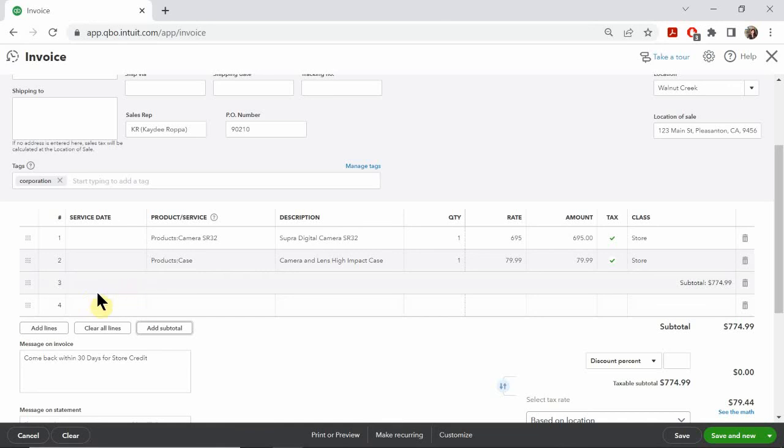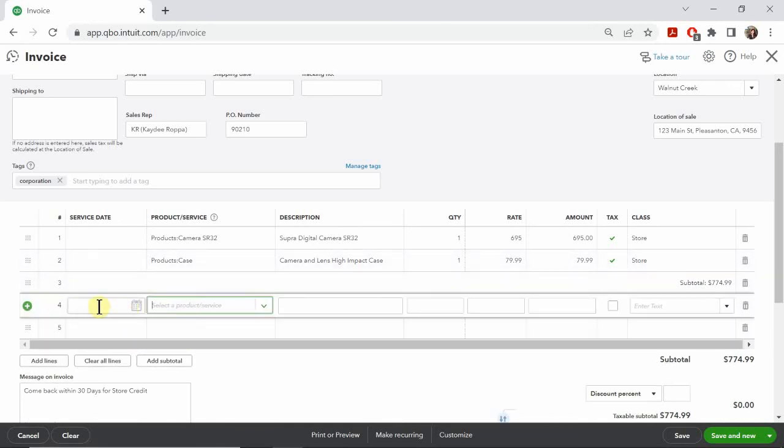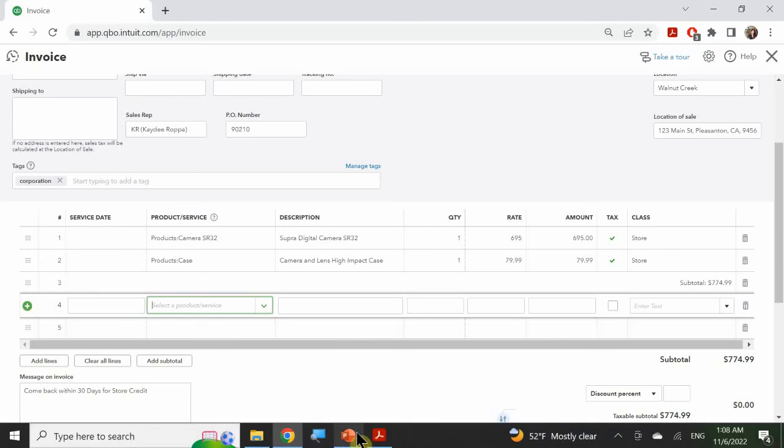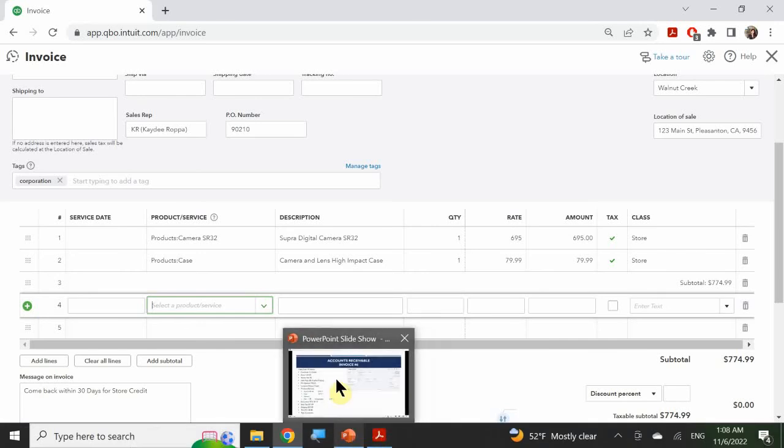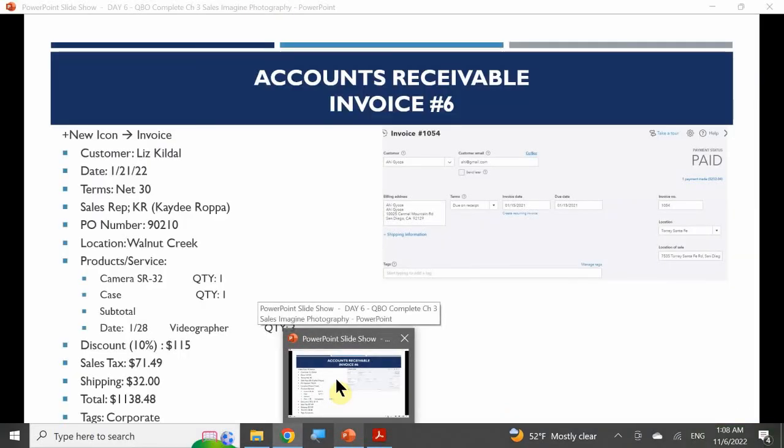Then you're going to create another line item for the products and services. So number 4, you want to schedule that you want to have the videographers appear for the 28th of January.